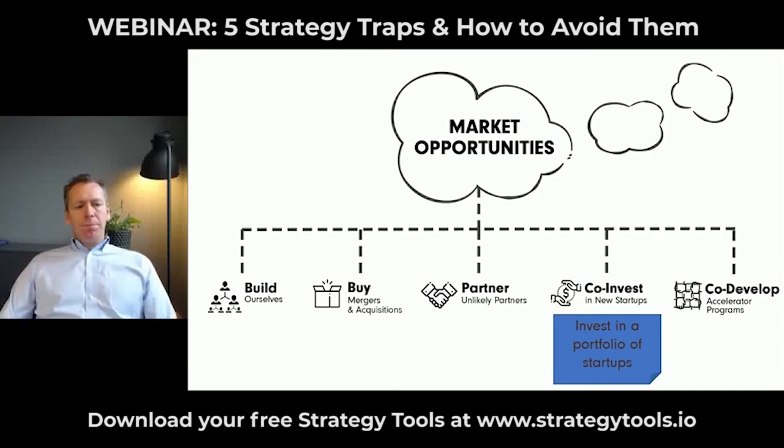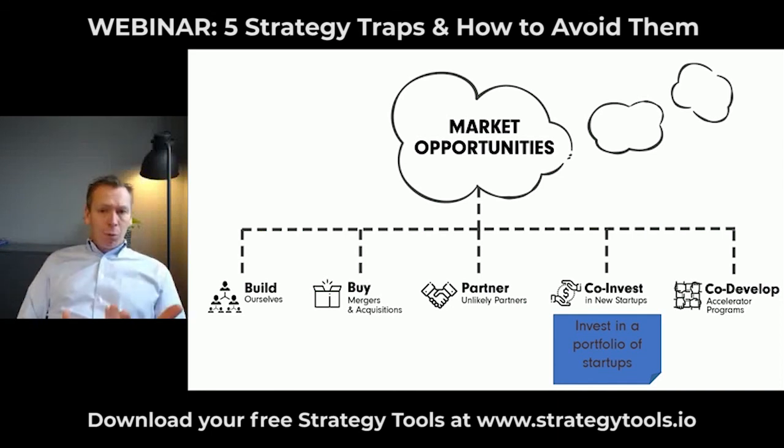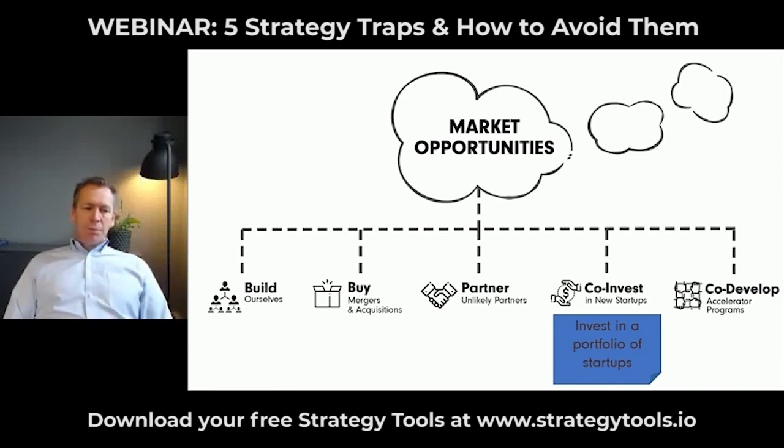Now, the fourth leg here is, all right, well, the future is very uncertain. We don't know what's going to happen. We don't know what it's going to look like in the future. We don't know which technology is going to emerge to win. We don't know which platforms are going to emerge to win. So we invest in a very broad portfolio of startups. Instead of betting on one startup, we invest in many.